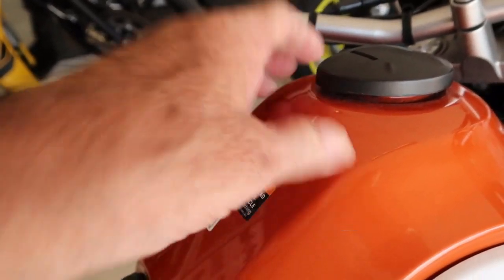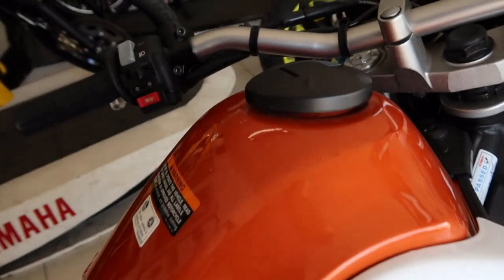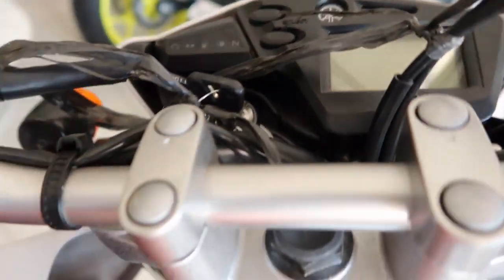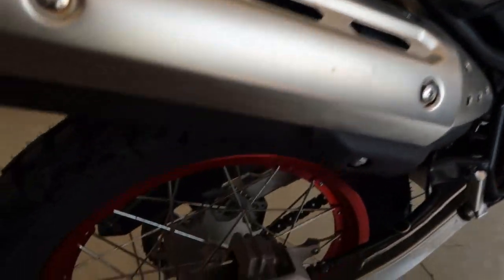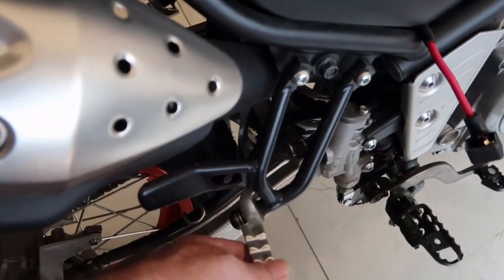and looks like that's a metal tank. That's a metal tank, and basic screen, electric start, but no kickstarter. Disc brakes, front and back, and passenger pegs are here.